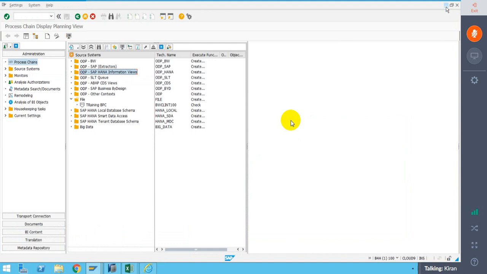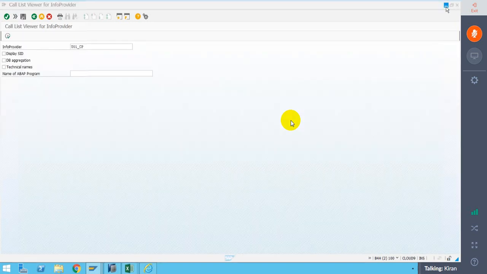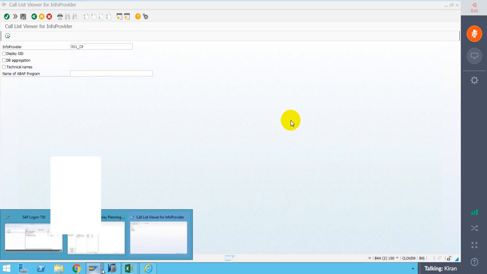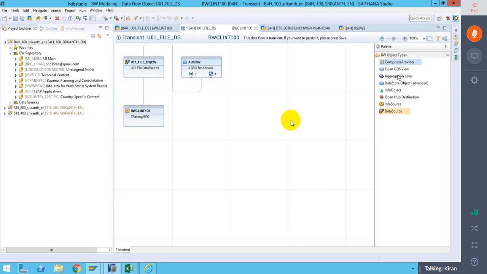Your question is what are the things we use normally? Normally we mostly use data store objects. Most of the time, all are possible with data store objects. ODS view will not store any physical data. It's a view, right? It reads the data from your source.